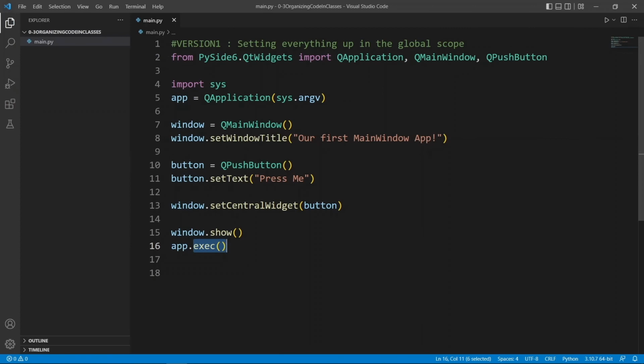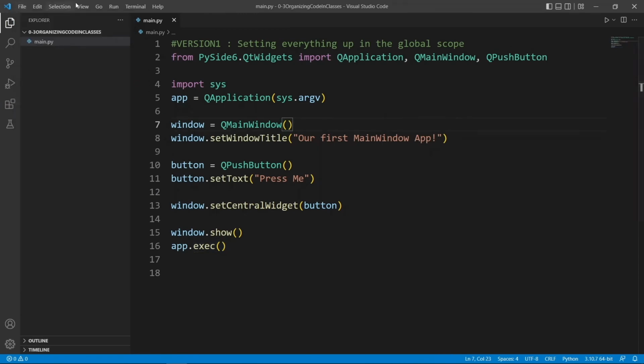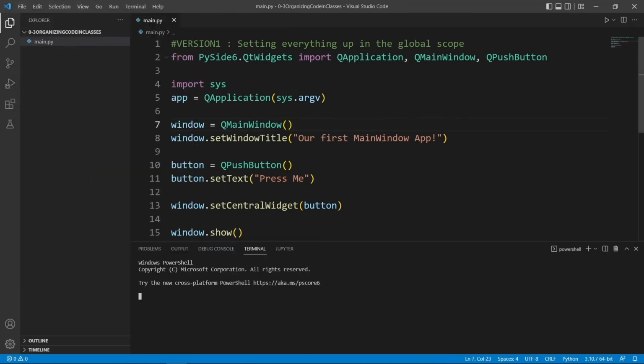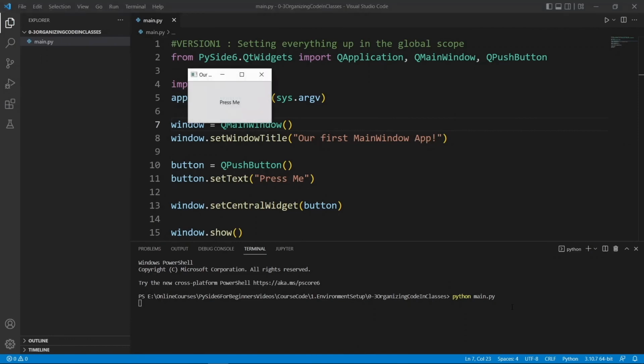Now that we have this, remember this is going to autosave because of the setting we did here. You see autosave is toggled on. We can show our terminal, okay? And we can hit up to bring back our command, and let's make sure it is highlighted so everybody can see it. This is the command we have right here, python main.py.